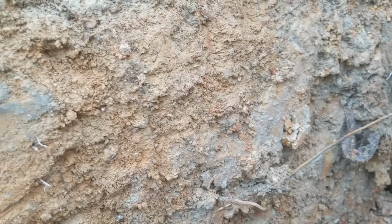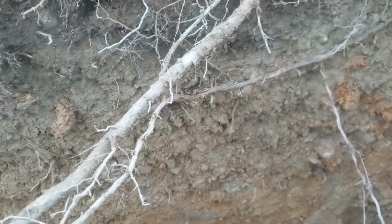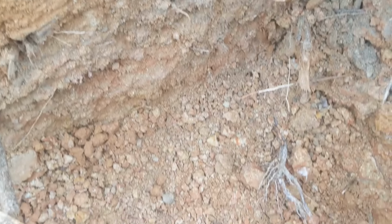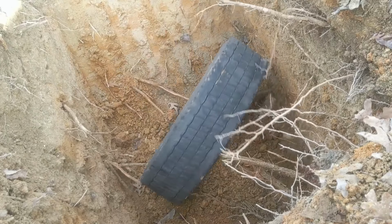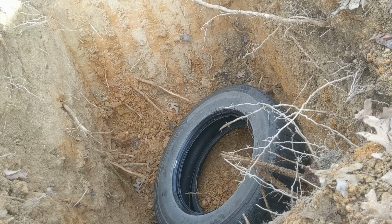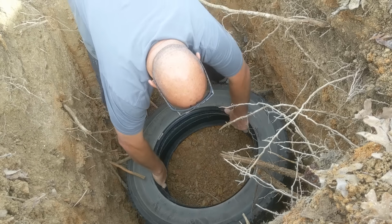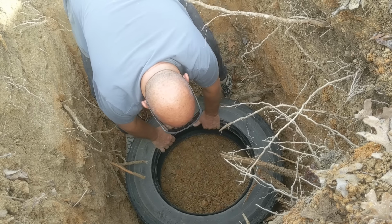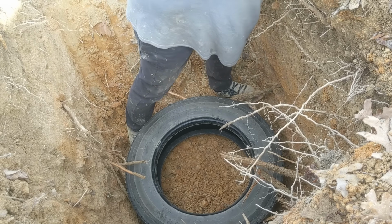So yeah, I've got a pretty level bottom, and that's what you want for sure. Doesn't have to be perfect, but you want it halfway level. Well, all right. Can you see that good?